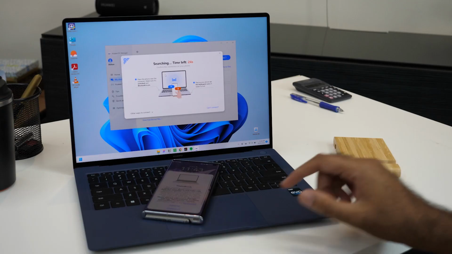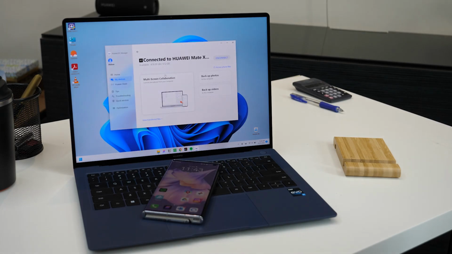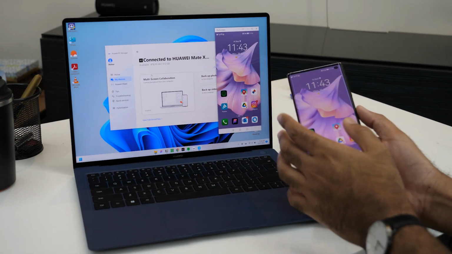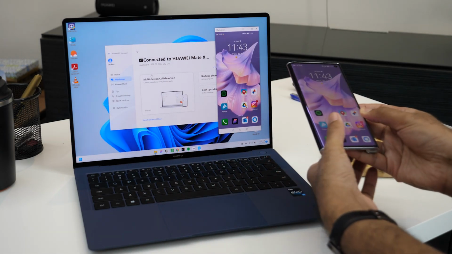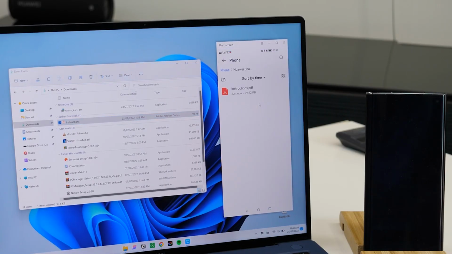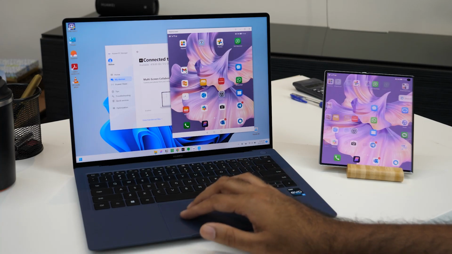within Windows. Connectivity is key with the Huawei MateBook X Pro, and thanks to SuperDevice, you can easily connect to and collaborate with multiple Huawei devices nearby, such as the newly launched Huawei Mate XS2. You can drag and drop files with ease, open your favorite mobile apps, or even extend your phone screen to increase your productivity through seamless multi-screen collaboration.